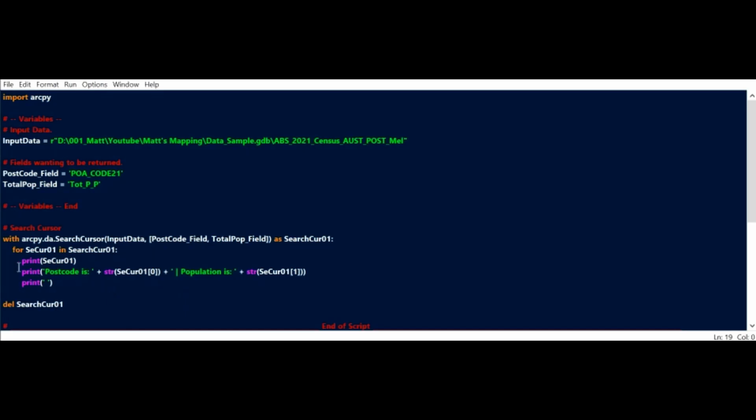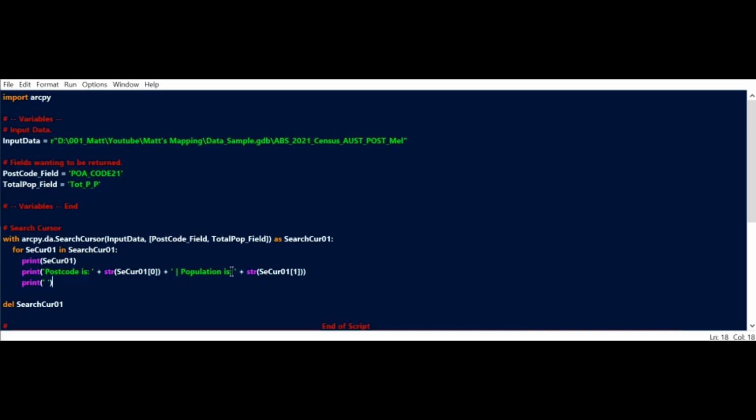Anyway, for this output, we're just printing information, we're just viewing it as a human. Later in other videos, I'll provide examples of data being changed within the feature classes. But for now, we just want the visual confirmation that this script is working. So again, just calling the postcode field, what is it? So within our print, we're giving a text string and then concatenating the string together. So plussing by the string, and we're bracketing this value, whatever it happens to be, as a string. In this event, if it's an integer type piece of information, then it'll flag an error and won't be able to be called within this print function here.